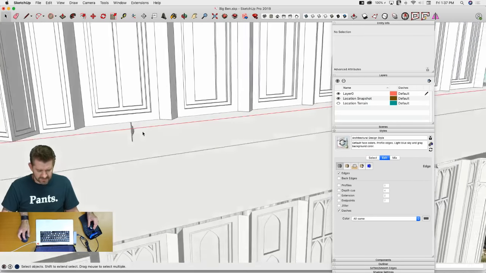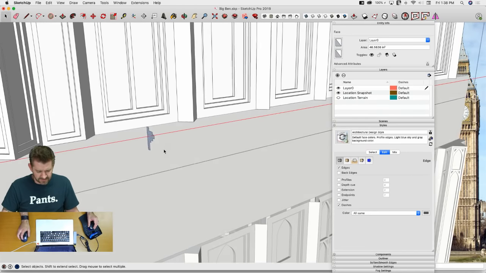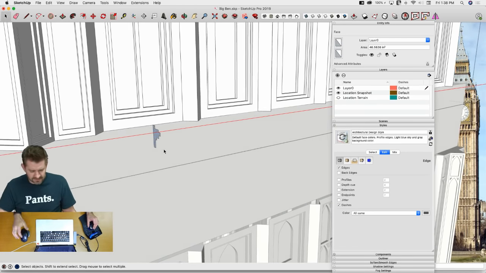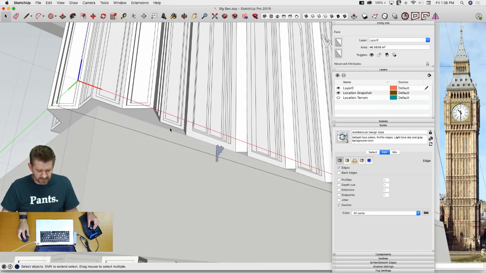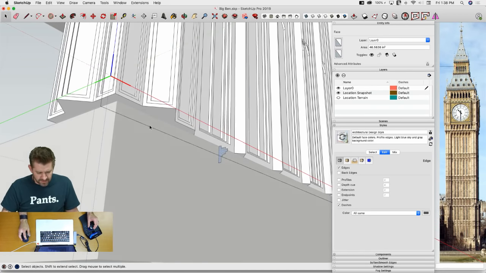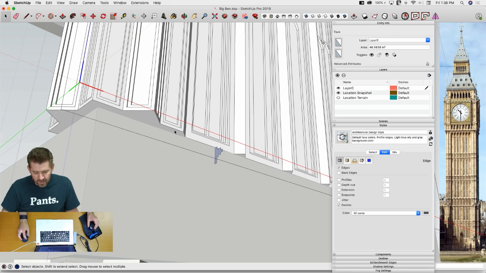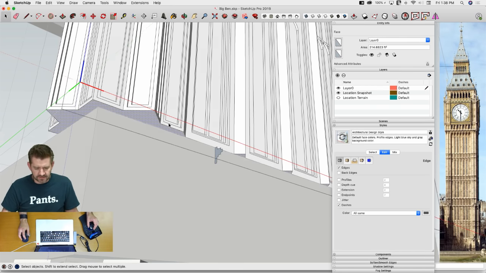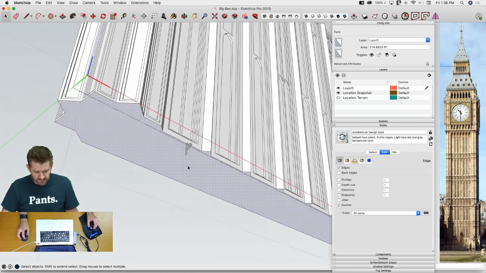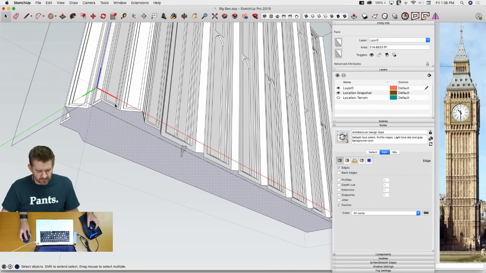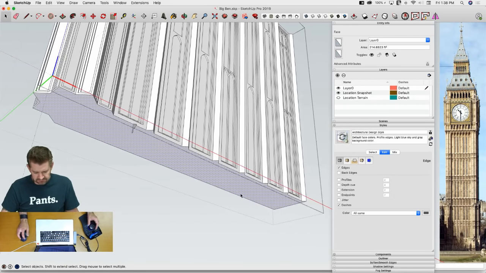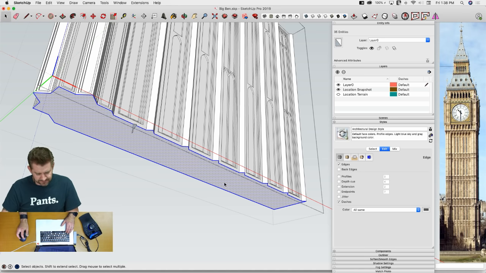All right, I'm gonna say that is my, it's hard to tell with the light, it's hard to tell exactly what that looks like, but I'm gonna say that's it. All right, I want this to trace on part, but not all of this. If I hide the rest, this is what I'm looking at. I don't actually want this to go around the inside because that's unnecessary. So I'm gonna grab it like this.